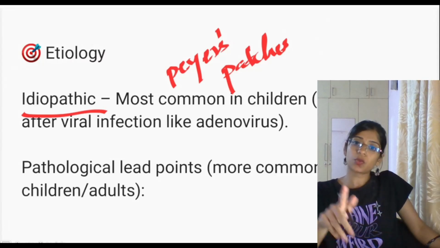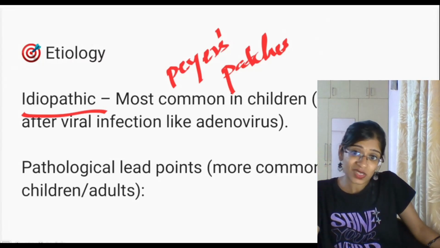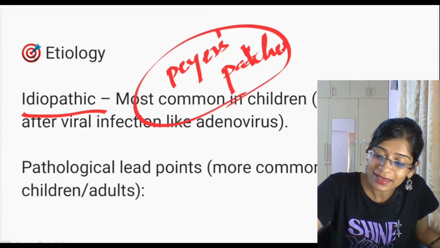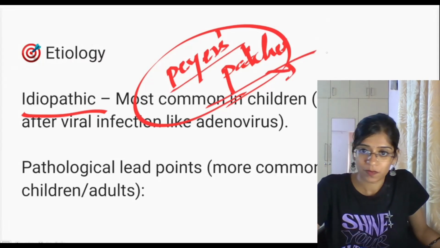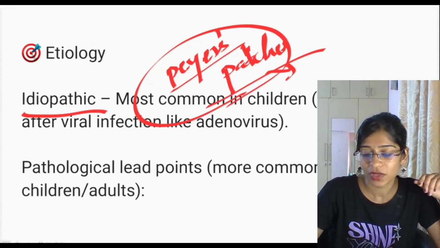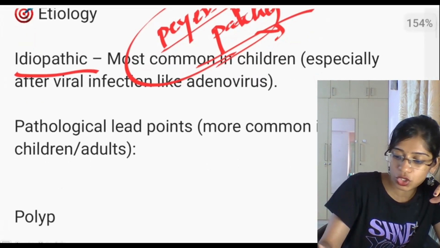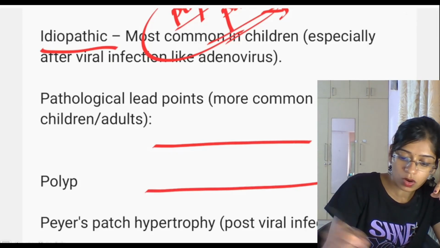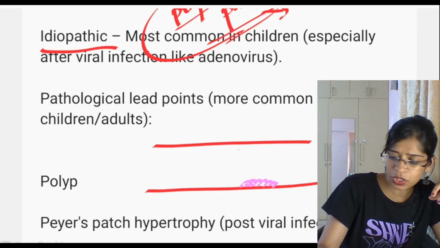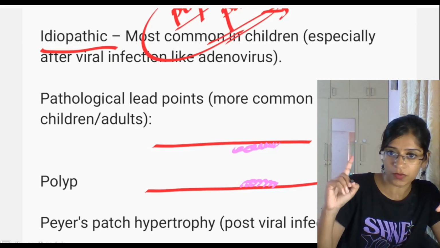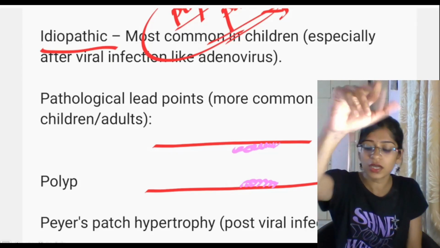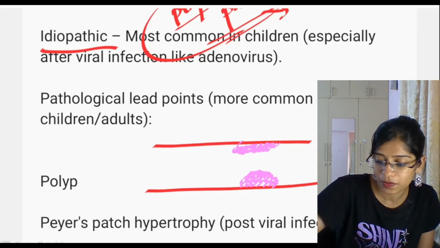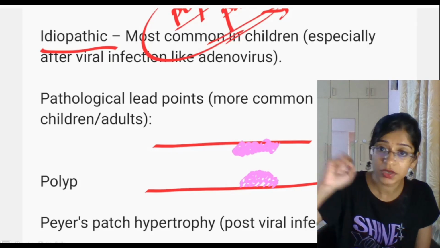So the moment they spot an infection, the theory says there is going to be an increase in Peyer's patches, or lymphoid aggregates. Let me just draw the intestine here, and let me draw normal Peyer's patches here. The moment there is infection, the body is trying to fight the infection and there is going to be an increase in Peyer's patches.